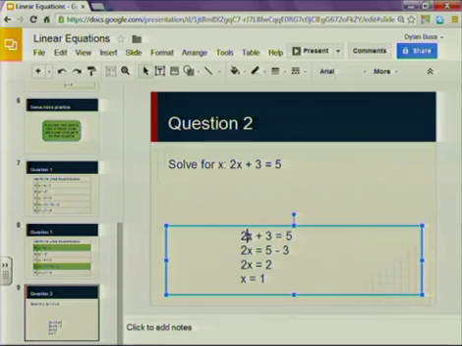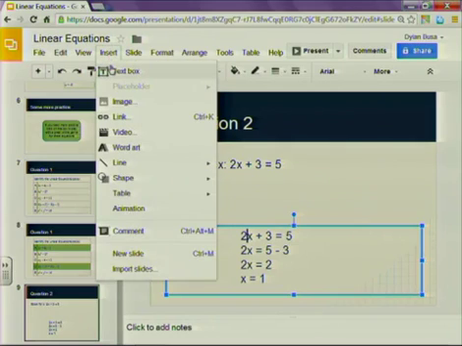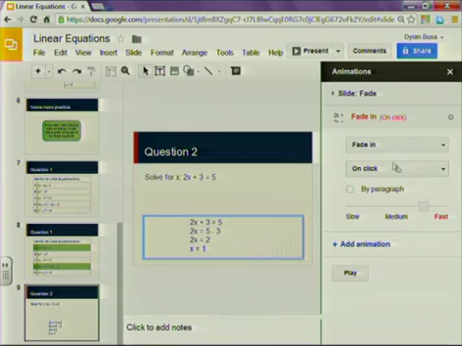Right. Now the last thing I want to do to this slide is animate the worked solution so that it's not on screen while learners should actually be answering the question. So to do that, I'm going to select this bottom placeholder here, and I'm going to add an animation to that. Simply insert animation, and I would like a fade-in animation that happens on click, but I'd also like the animation to execute itself by paragraph. In other words, 1 line at a time. I'm just going to speed the animation up a little bit to make it 0.5 seconds.